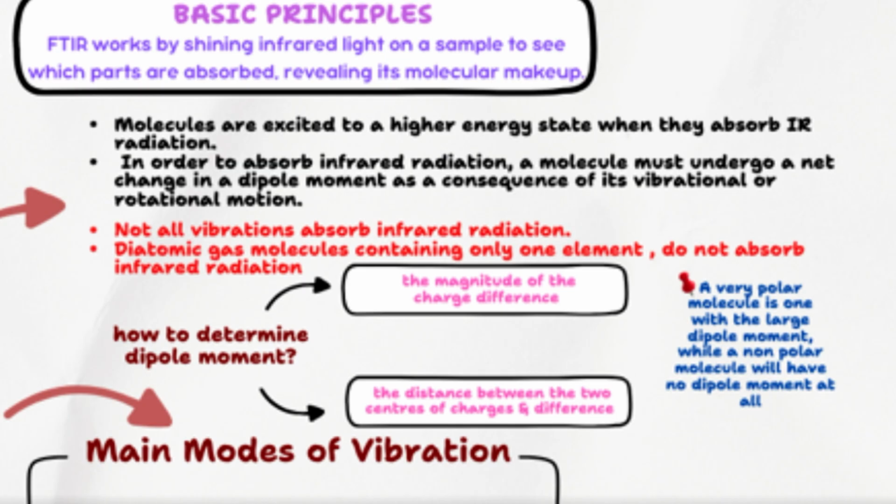First, molecules are excited to a high energy state when they absorb infrared radiation. In order to absorb infrared radiation, a molecule must undergo a net change in dipole moment as a consequence of its vibrational or rotational motion. Reminder, not all vibrations absorb infrared radiation. Diatomic gas molecules containing only one element do not absorb infrared radiation.